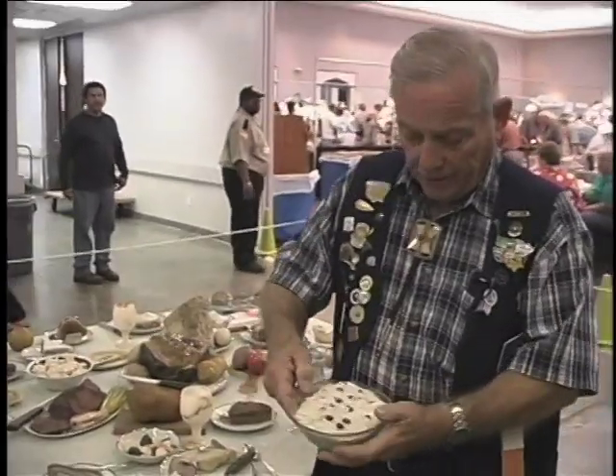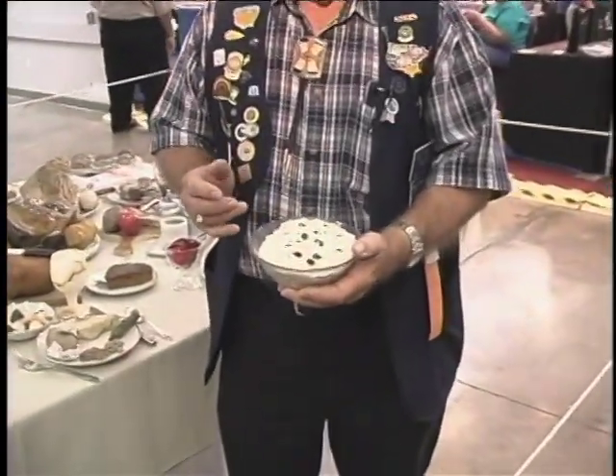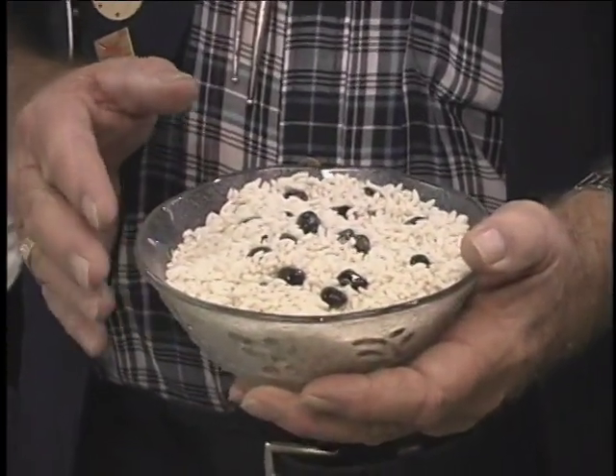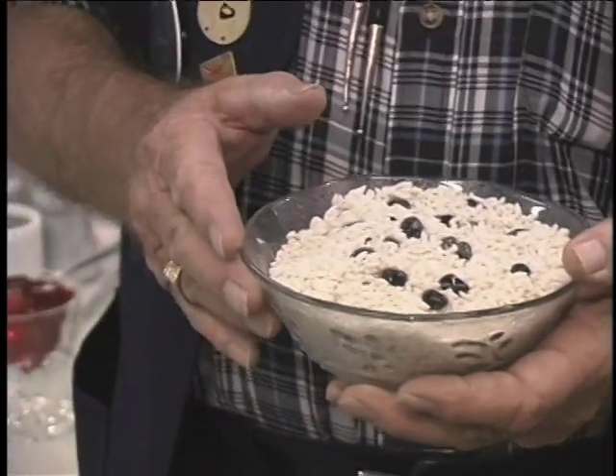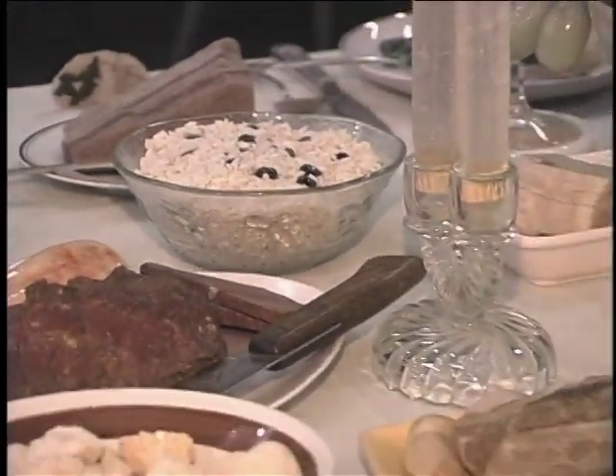Rice is always an item of interest because it looks so much like rice. People say, 'Oh, your rice — it's real rice.' No, it's not real rice. It is a shell native to the Philippine Islands. As you have it, it's called rice shell. And the raisins are Apache tears.